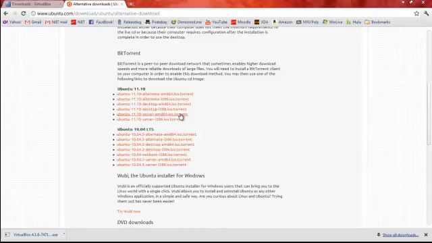There are .torrent files. You could get whichever one you want. There are two options for each. I have the desktop AMD64 because my system is 64-bit.